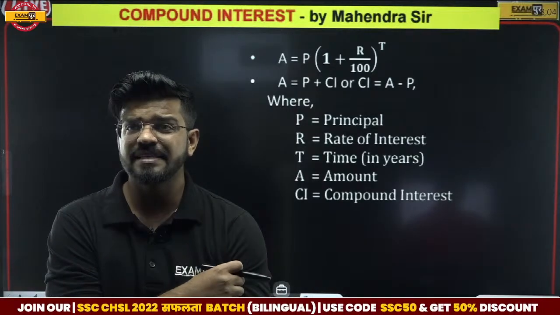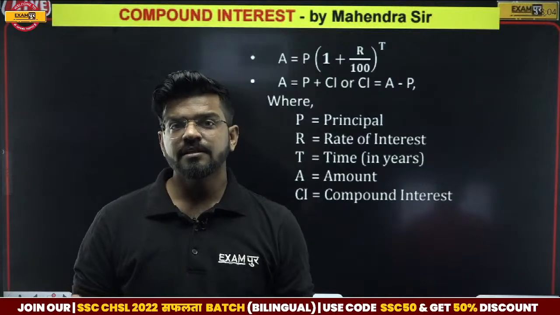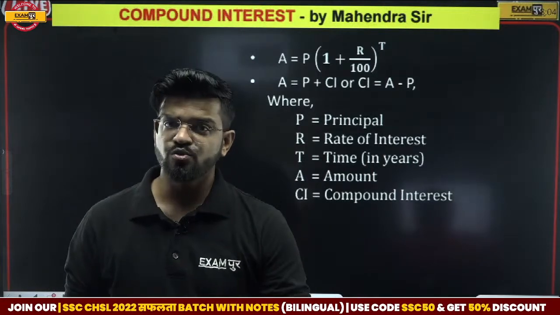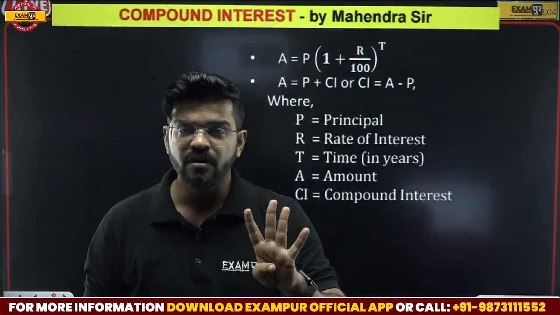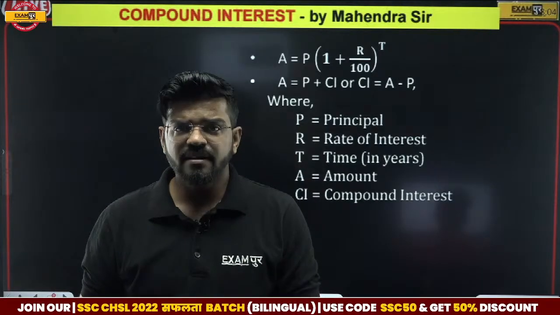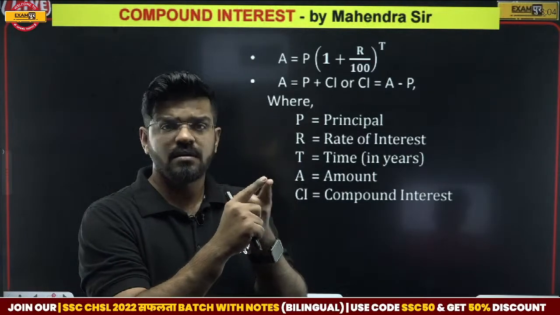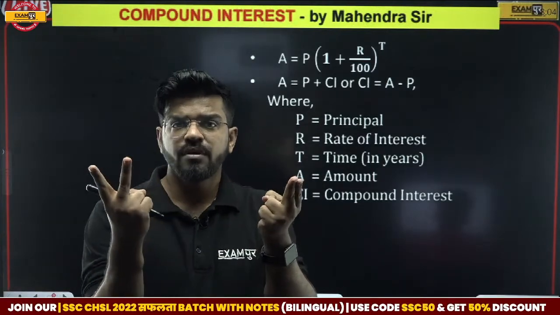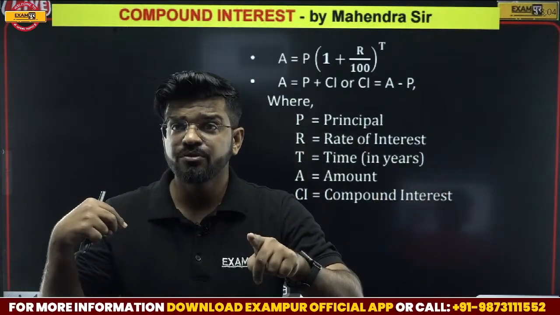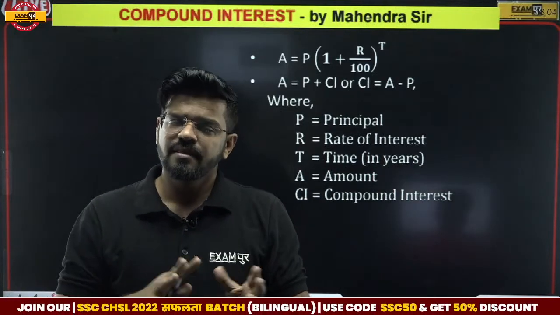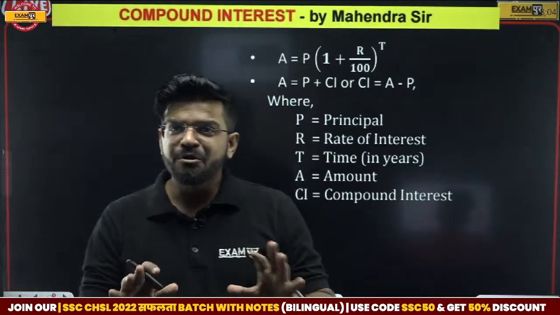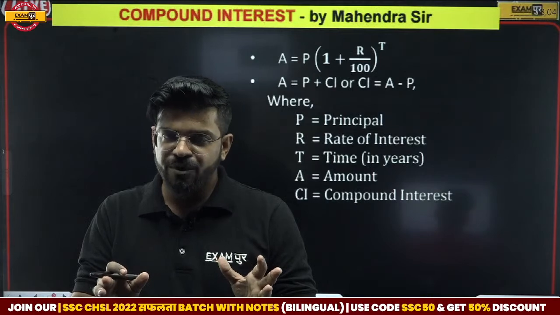Altaf is there. Compound interest is tough or easy? Nothing is tough or easy. It is only practiced or non-practiced things. If you have practiced something, it is easy. What is 2 plus 2? You can easily say it is 4. But if you asked this question to a KG kid, he will start 1, 2, 3, 4. He will answer like this only. So that is tough for him, but not for you. Whatever you are practicing now is going to be easy for you. So we will make it easy. Don't worry. If you are feeling that it is tough, we are going to make it easy.